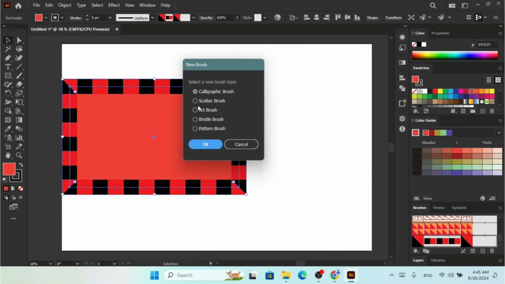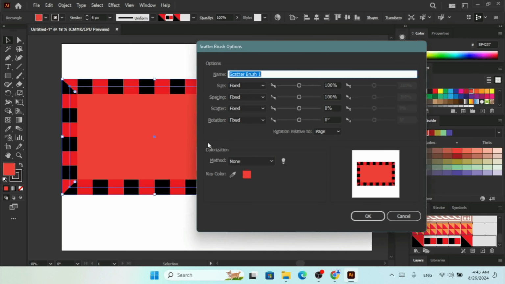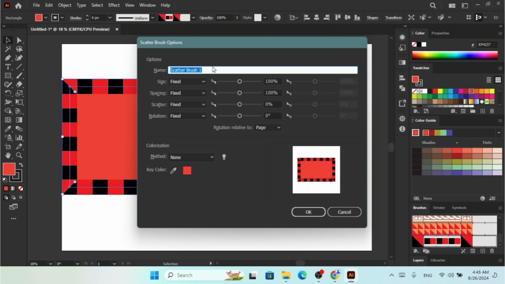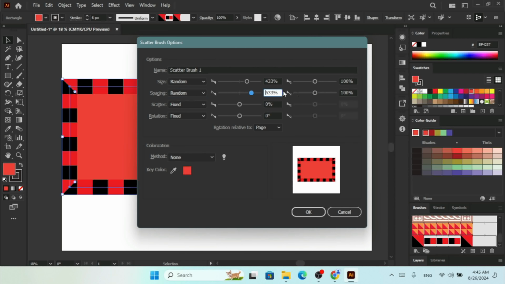If I want to add a scatter brush, so simple, I'm going to select this scatter brush and click on OK. With the scatter brush, we have first the name of the scatter brush that you are going to get, and with this scatter brush there are a lot of different options available, like size, spacing, scatter, and rotation. And also if I want to go with random, with random I can go with different variation as well.